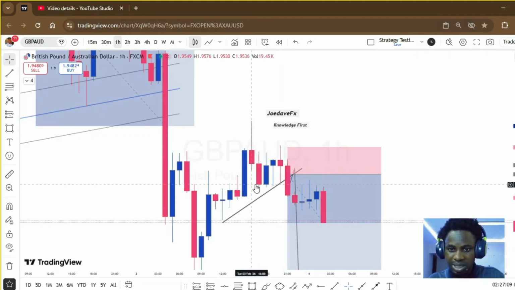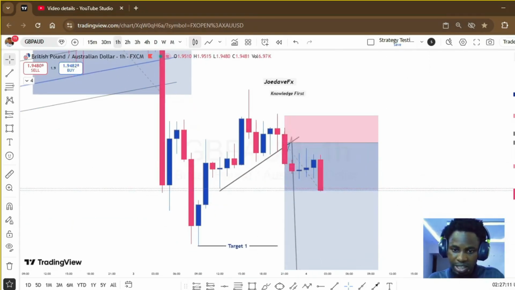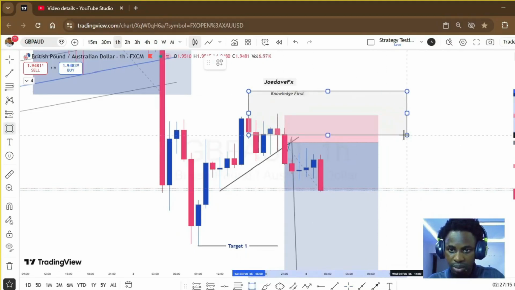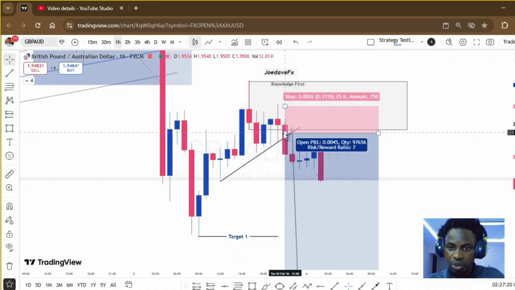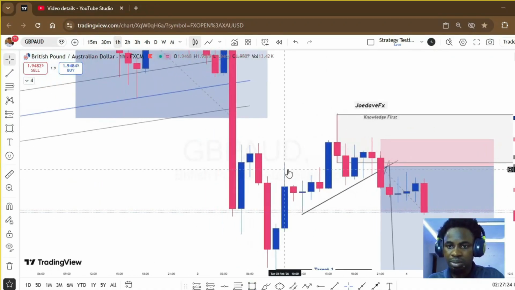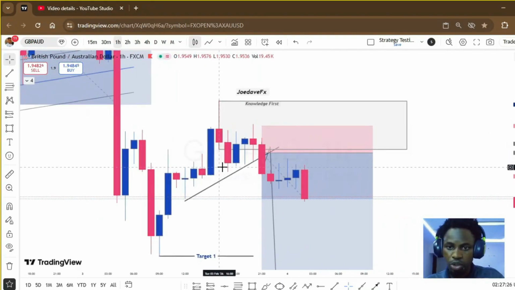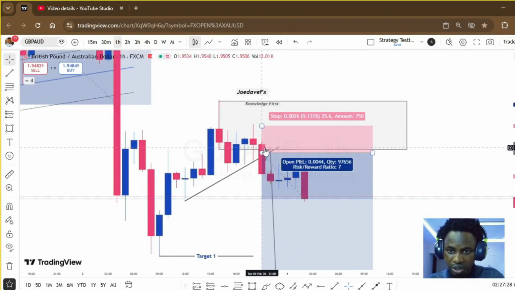But what I just did was, since it didn't engulf it, like I explained, once you see that it couldn't engulf it completely, then this is where you want to put your pending order. So that was exactly where you want to put your pending order. But this one now, I had a head and shoulders pattern playing out on the lower time frame. So I was like, my pending order was to be here. But at the time I made this, price was here. So I just entered right from there.